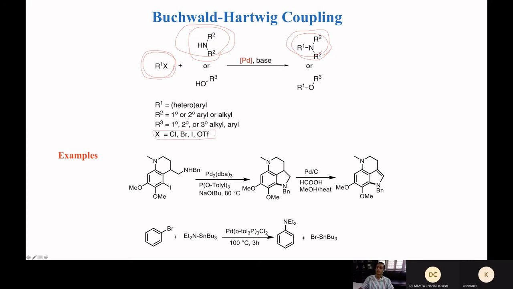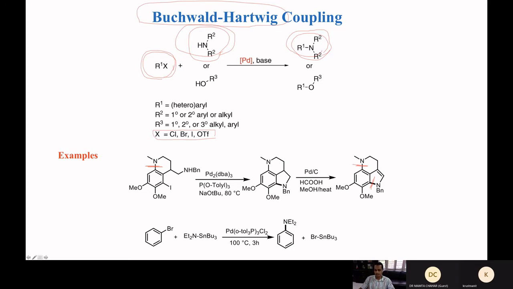Okay, so whenever you have an aromatic ring, outside that aromatic ring, if there is a nitrogen bond, for example, over here, as you can see, this is the nitrogen outside this benzene ring. If you look at this molecule, this nitrogen is there as well as this nitrogen is there. Whenever there is a carbon nitrogen bond formation outside the benzene ring, this is the reaction that you try to follow. That's what we have discussed in the last class.